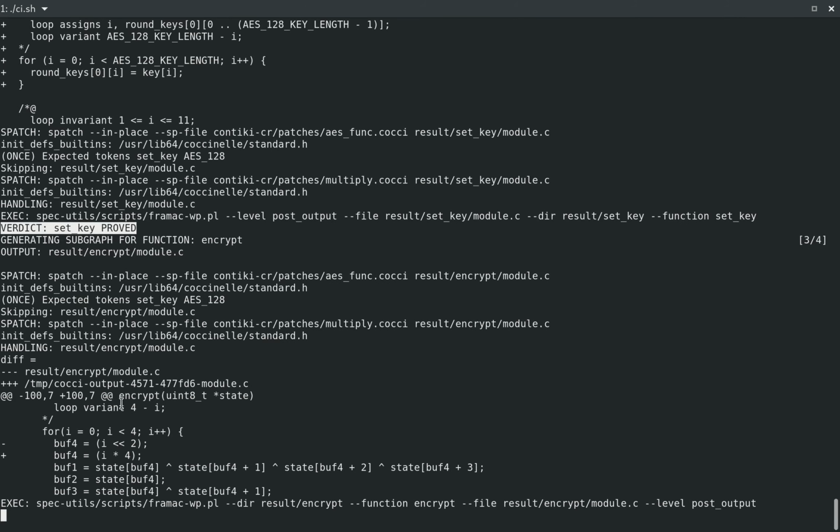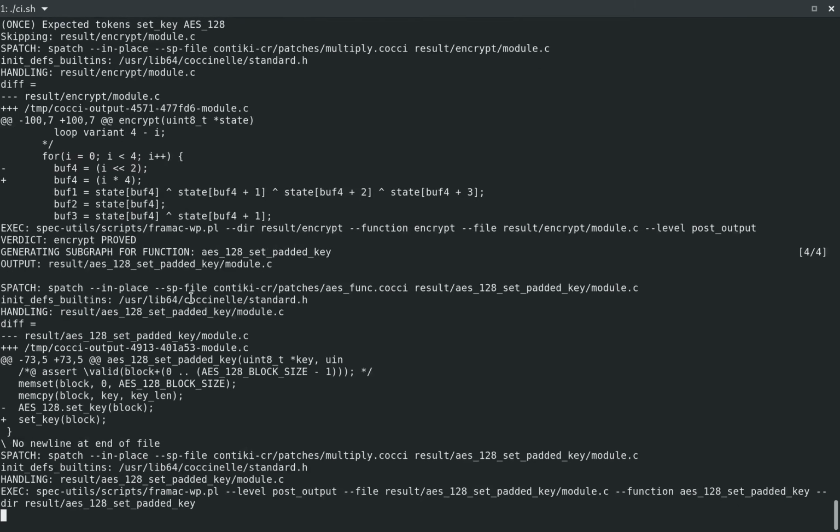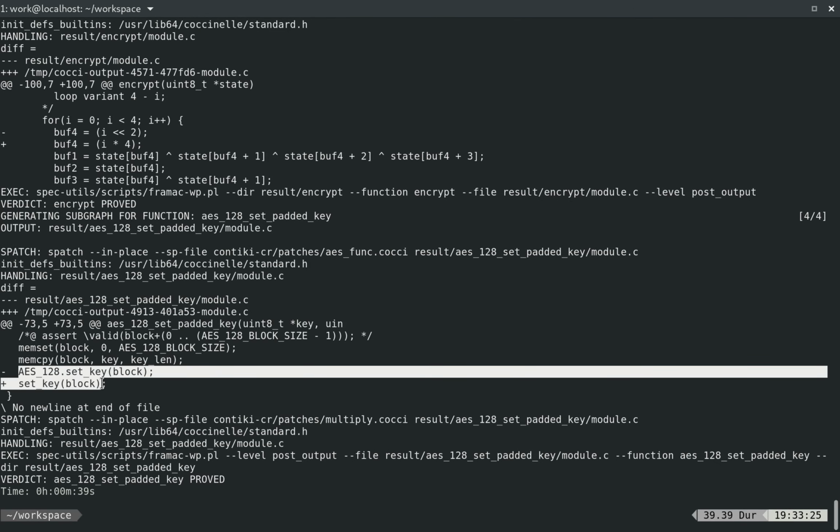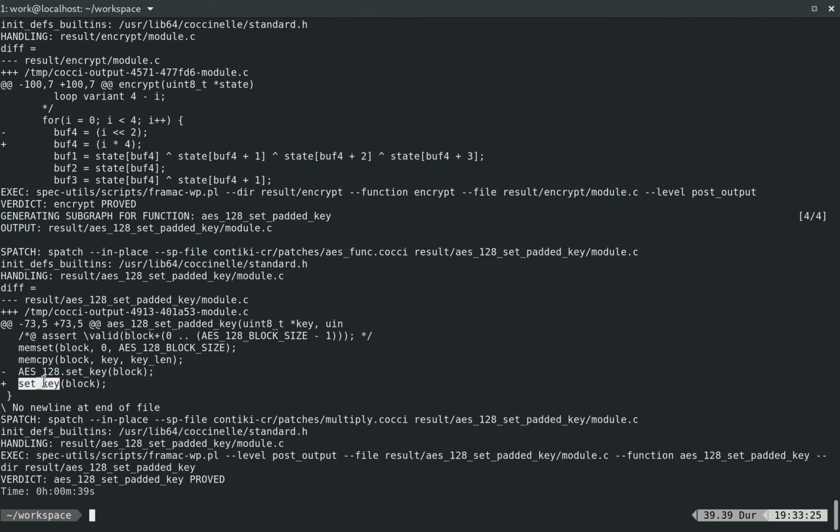Now encrypt, yes, it tries to prove encrypt, and here the function pointer was replaced by the direct call of the function. Well, that's the basic idea of how to run Frama-C on the repository.